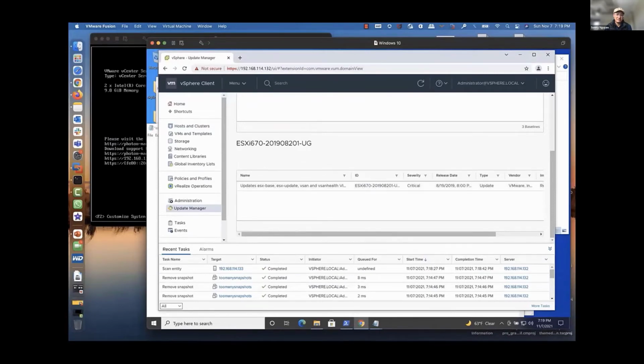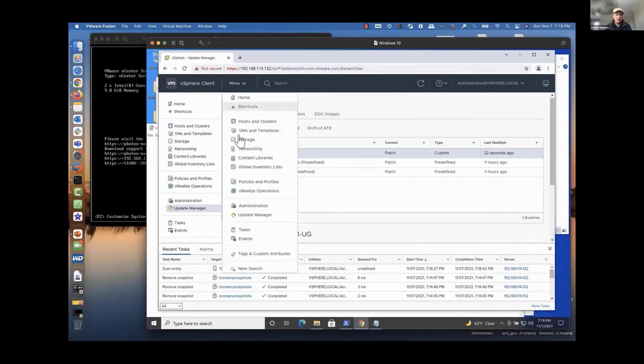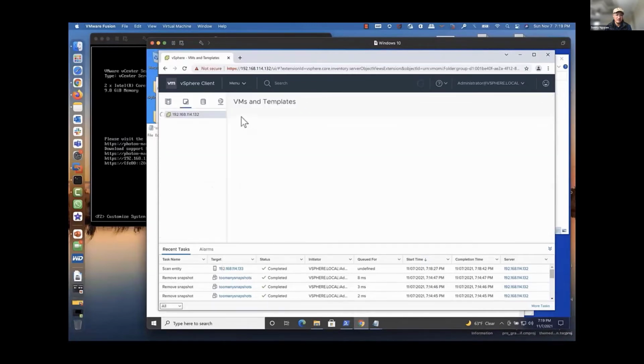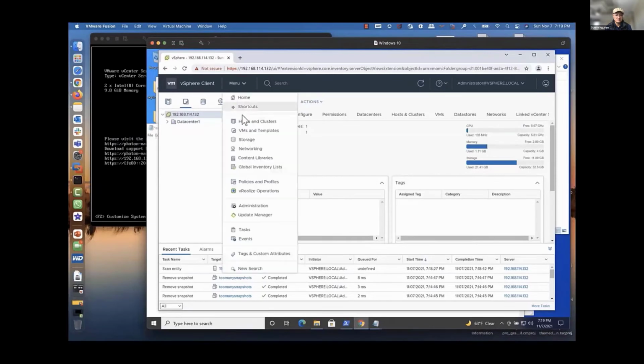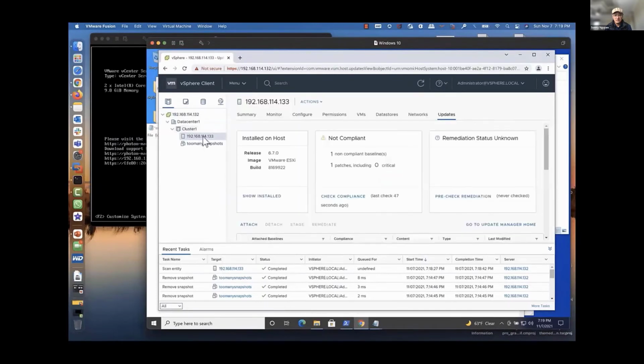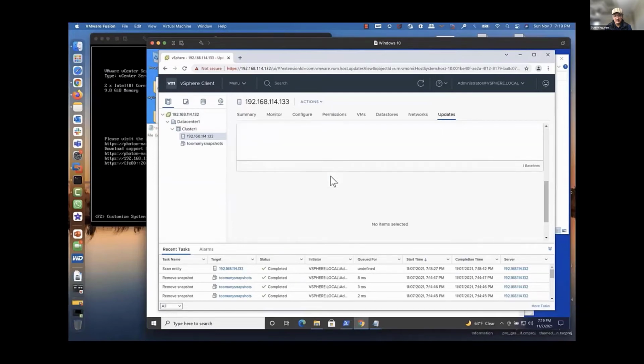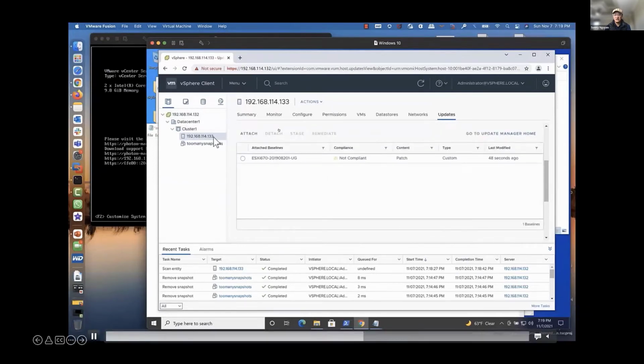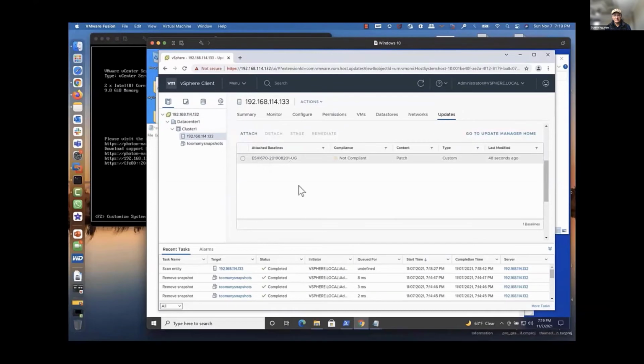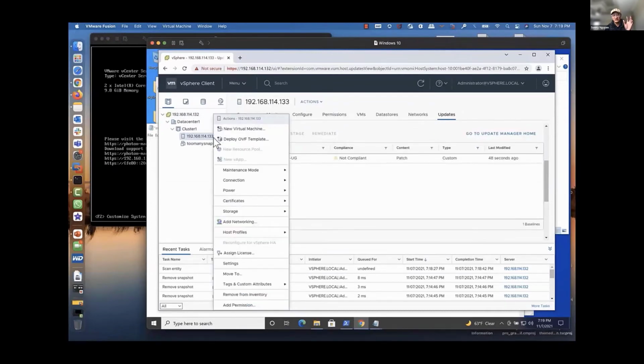And then, of course, last but not least, if we were to take a quick look at the ESX servers that we're talking about, scroll down a little bit, and there you have it. It's tied to that machine. Once again, we haven't technically patched anything. We just set the stage so that you and your team can patch at your interval.